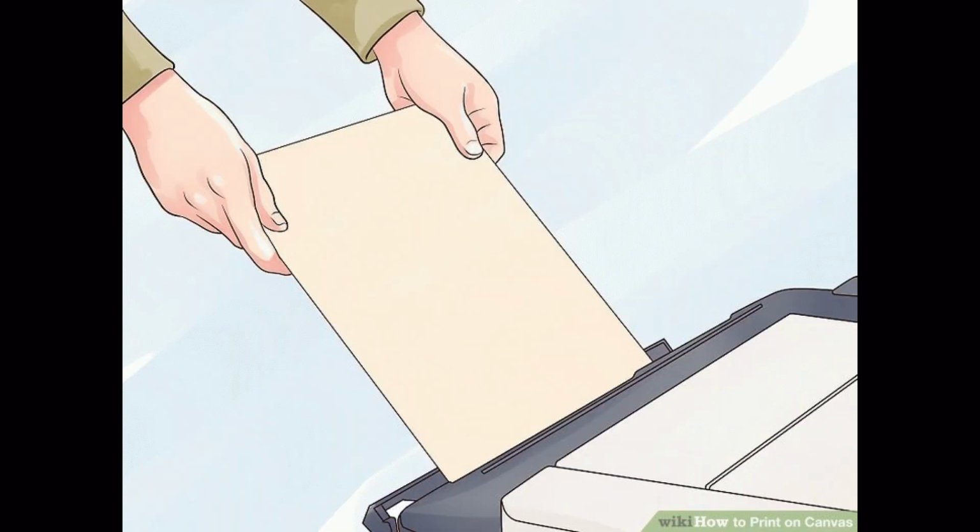Printing your artwork. Feed the canvas into the printer. Insert the leader side first, with the paper facing up if it prints face up, of course. Make sure it's going in perfectly straight, too. Oh, and make sure your printer is turned on, there's enough ink in the colors you need, etc.